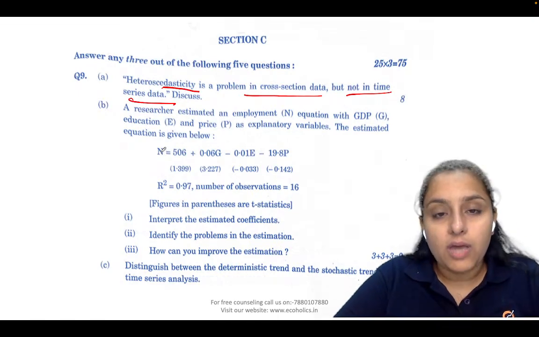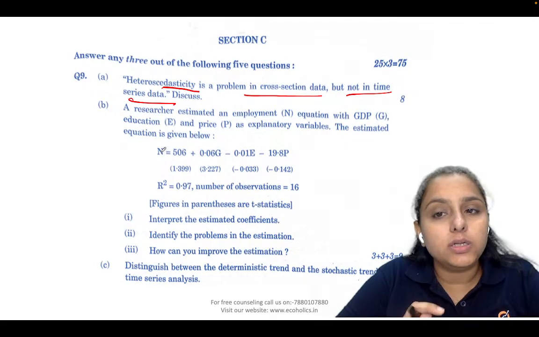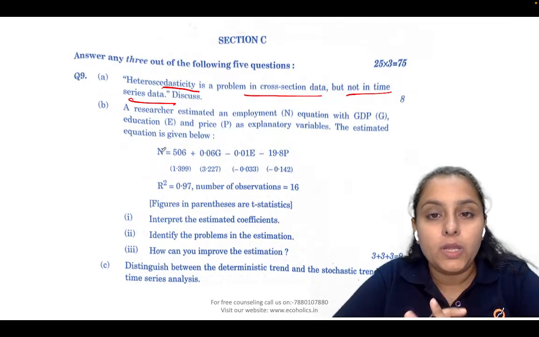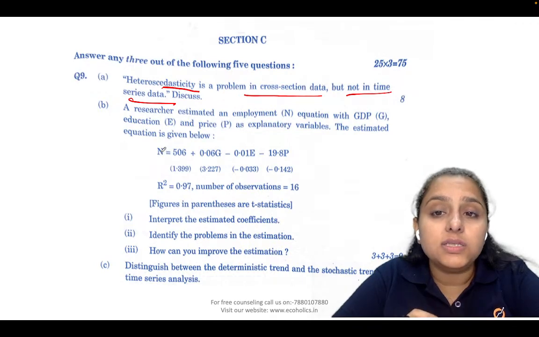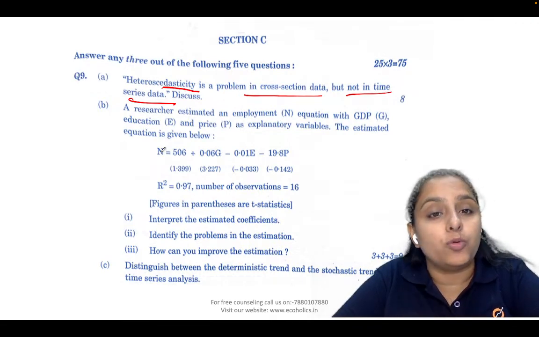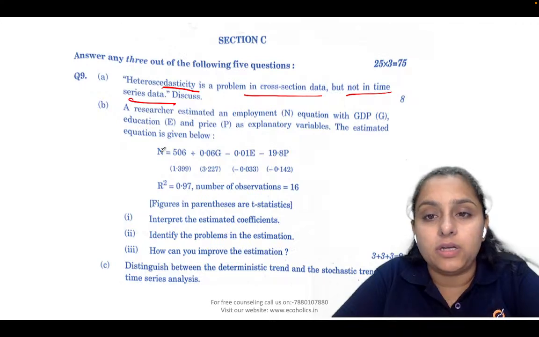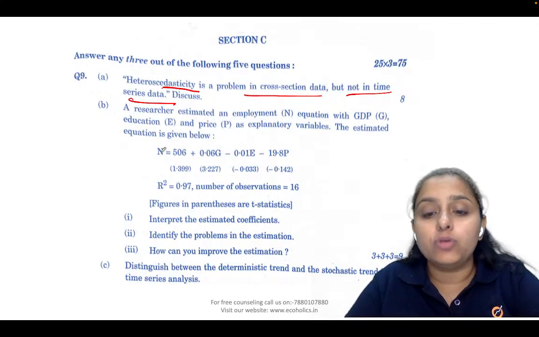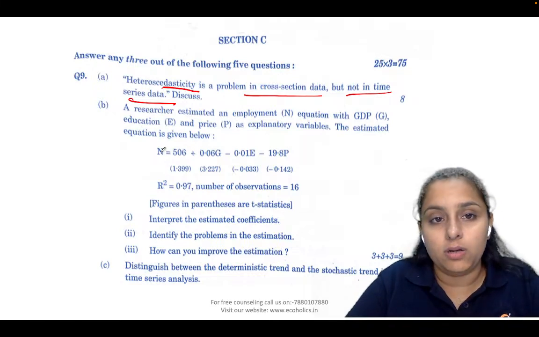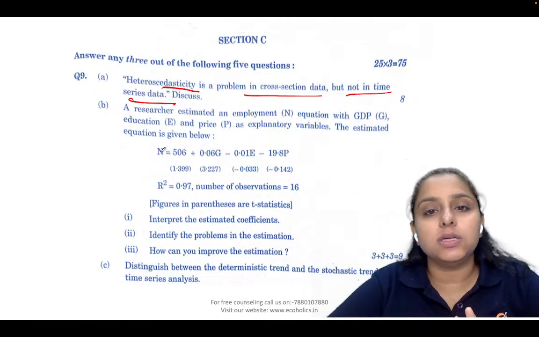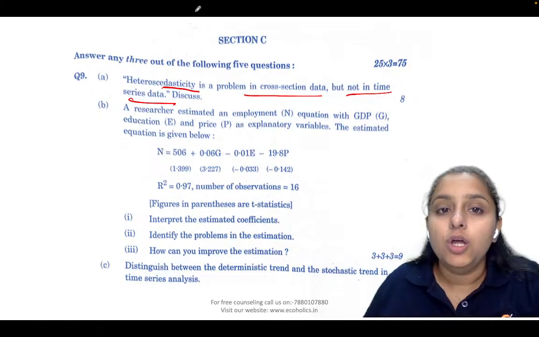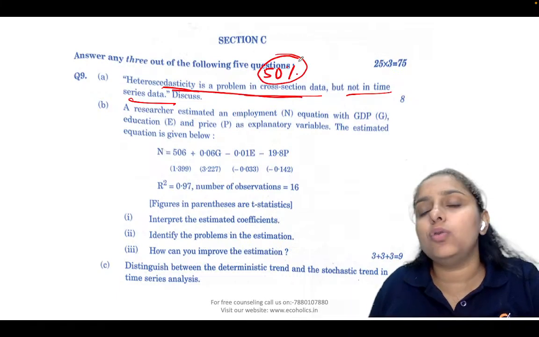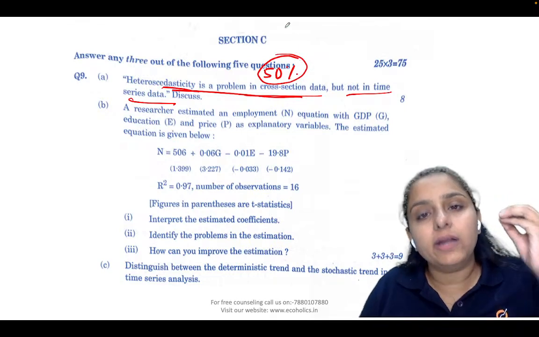So यहाँ पे, as soon as you see such questions, a little tricky question, the first thing you should do is think, if they're making a statement, how am I going to support that? Here they have clearly made a statement. So you just had to think, how are you going to support this statement? We know heteroscedasticity is a problem in cross-section data. So 50% of the answer तो done है, because we know it's a problem.